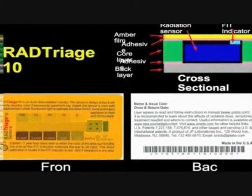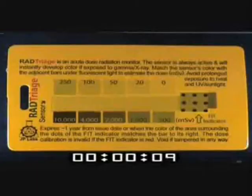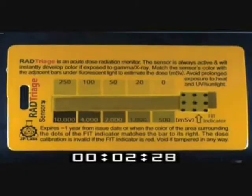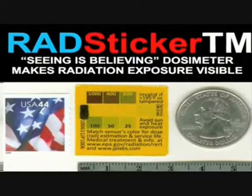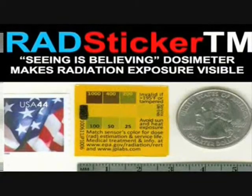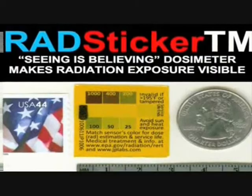They are solid compounds. They develop color when exposed to radiation by solid-state polymerization. When I was at Honeywell in 1975, that's where we pioneered the technology. The U.S. Navy wanted a simple dosimeter sticker which soldiers can stick on their card or anywhere on their body, so they would know what dose they received.